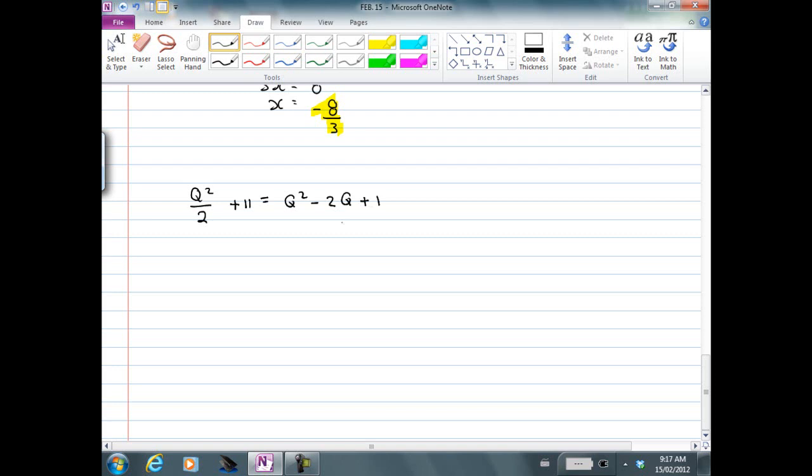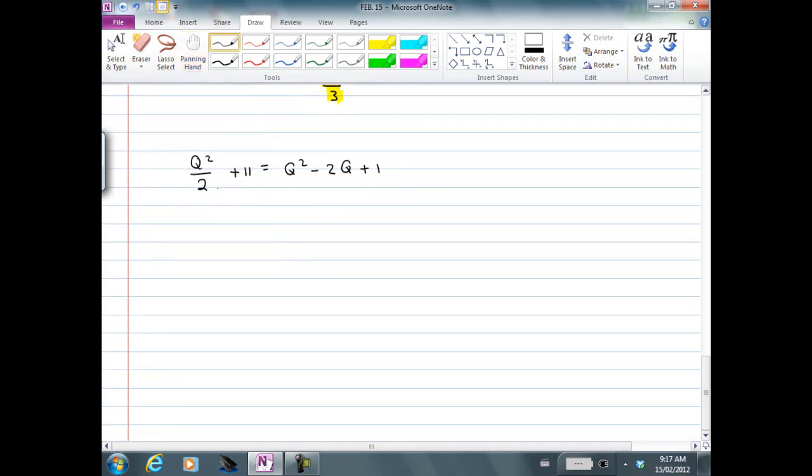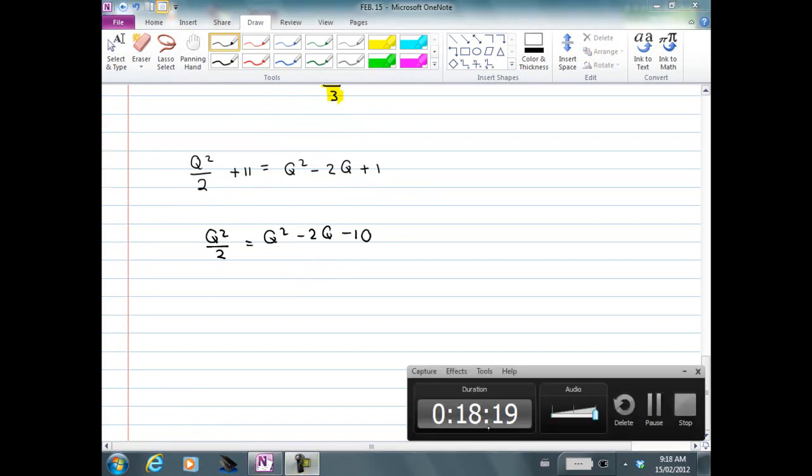Right off the bat, I see a fraction. Many ways of approaching this question. One technique Jason says is, Mr. Noah, can I bring this 11 to the right hand side right away? The answer is yes, you can. It makes life easier if you want to do that. Okay? So let's just use the other approach. Like I said, there are many methods of doing this. q squared over 2 equals q squared minus 2q minus 10. I'm going to pause it right here and let you figure it out.